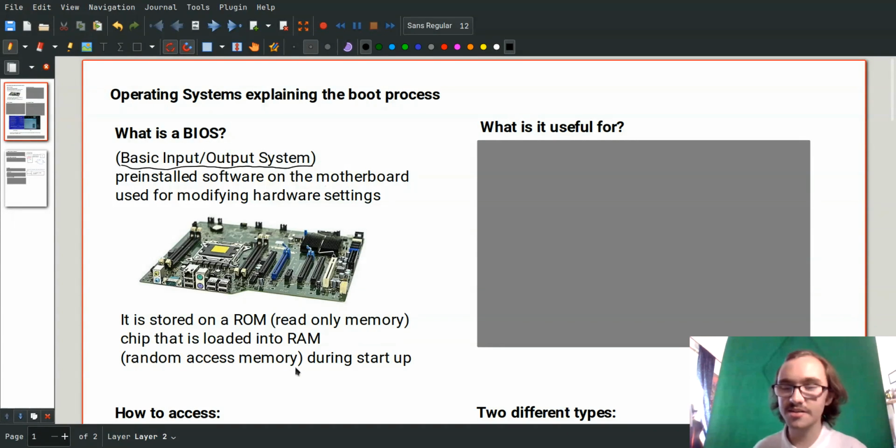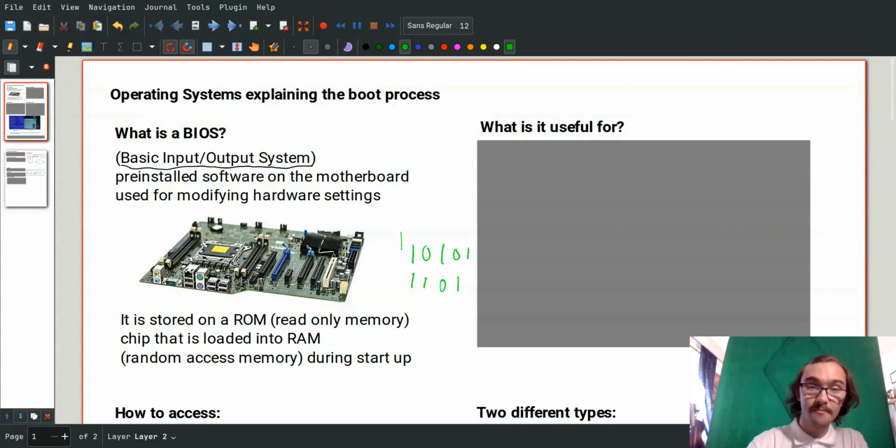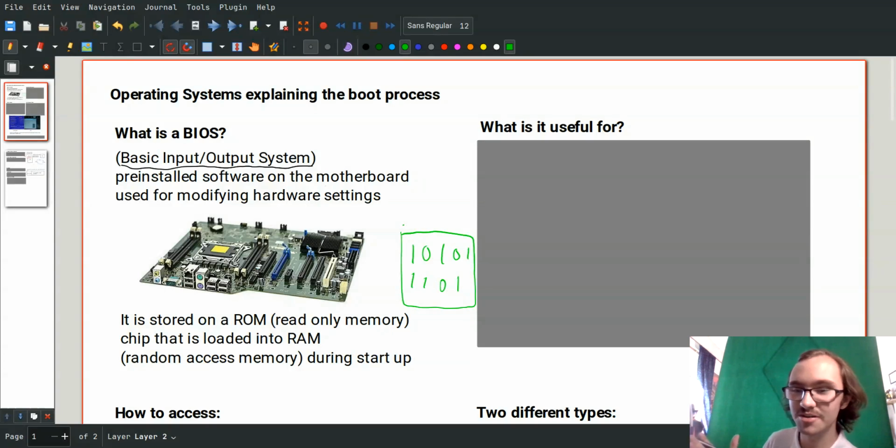And this chip essentially is just a pack of ones and zeros, or current or no current. That's essentially how computers talk, or that's the only language computers could really understand. And this is for the CPU to read later when the computer is powered on. It's for the CPU to read, so then it can interface with the user and interface with the hardware that's going on. So it's more of an abstract layer to kind of connect everything together.